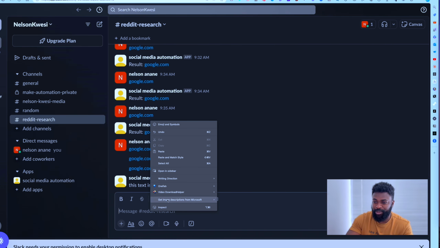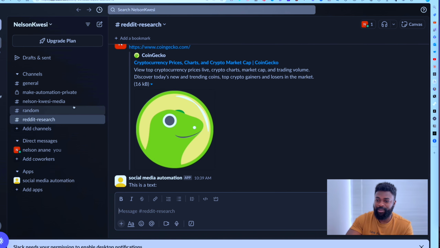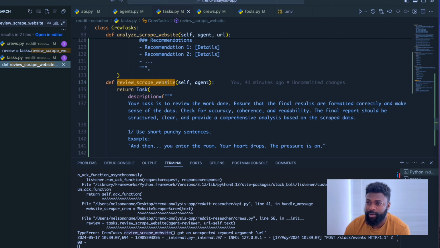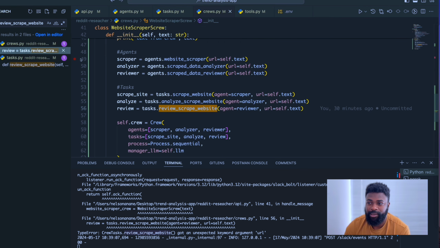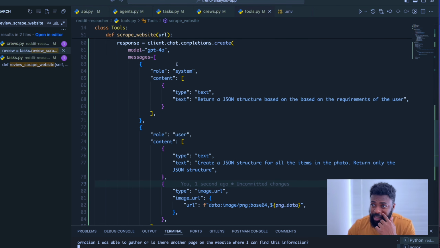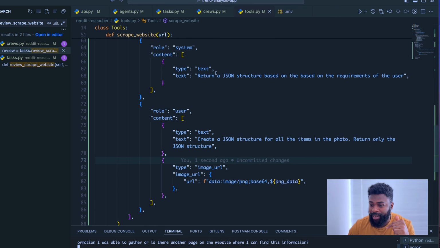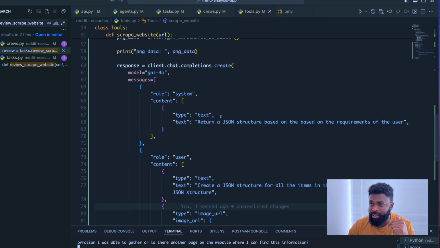So I'm going to pass this URL in here, and hopefully we don't get an error. We get an error, guys. This is the error, guys. Over here on review script website, we're expecting agent. Let's see what we're passing. Over here, we're passing the agent, we're passing the URL. So we don't need to pass in the URL, so we can delete that. Make sure everything within the chat completion is correct, right? It looks exactly like this, and you can reference the GitHub repo to make sure that it looks exactly like this, else you're going to run into some issues.